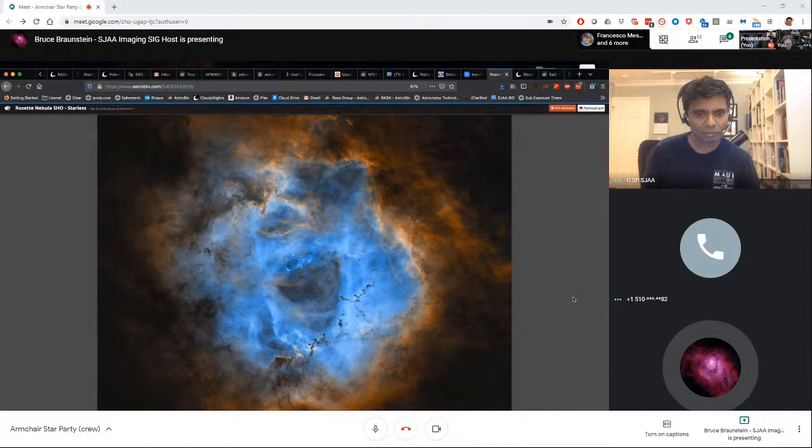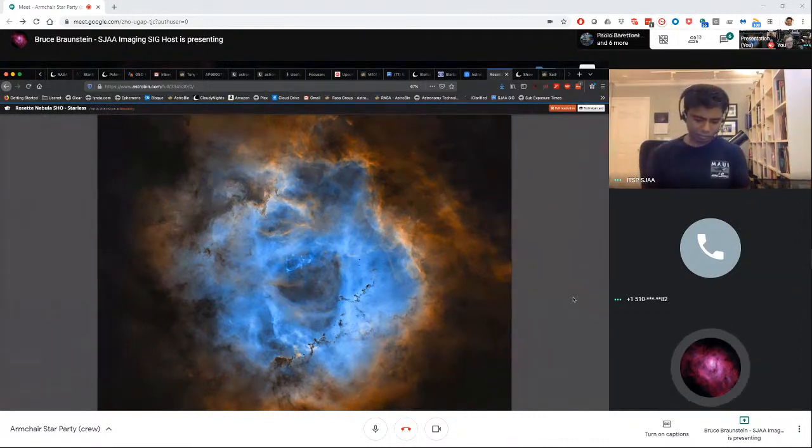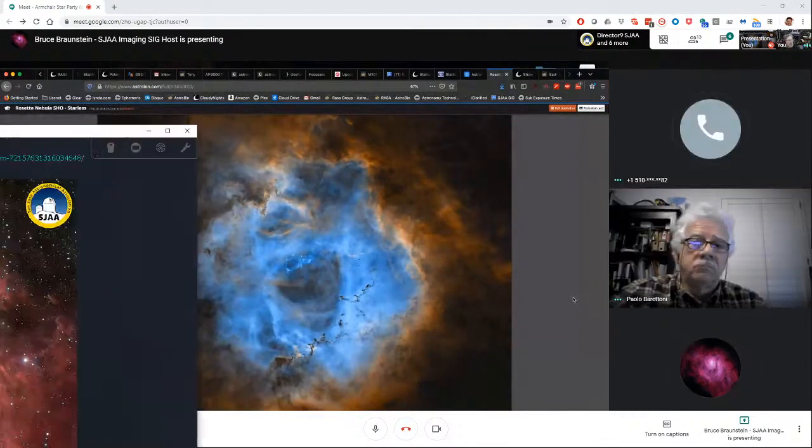As we've been talking about, this is a different false color, but the Hubble palette is what it's actually called in general. I believe they started doing it on the Hubble Space Telescope because they were able to bring out detail using the Hubble palette and the substitution and false color better than using the normal red, green, and blue. So just thought I'd share that.